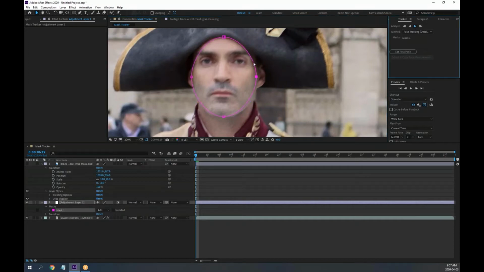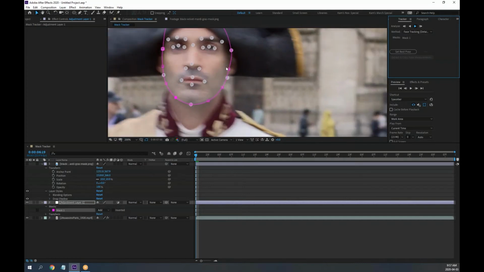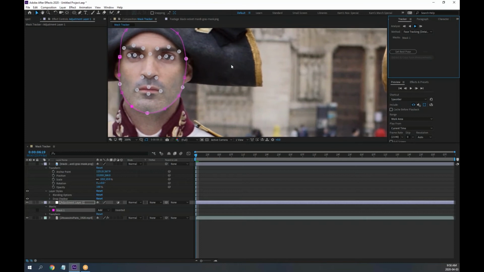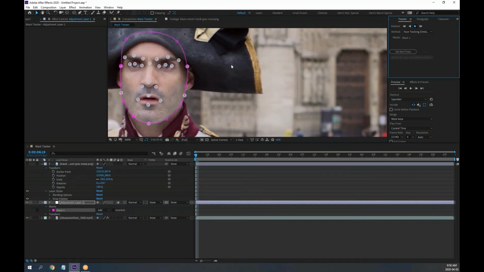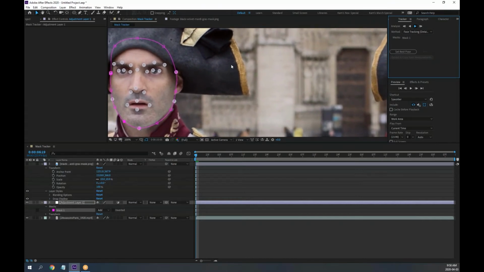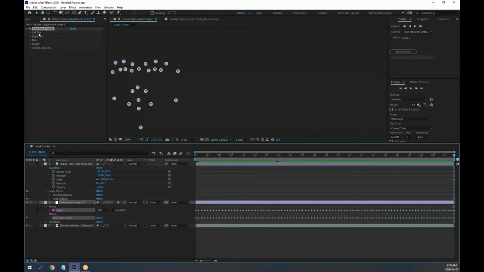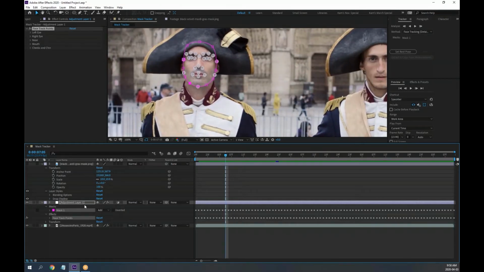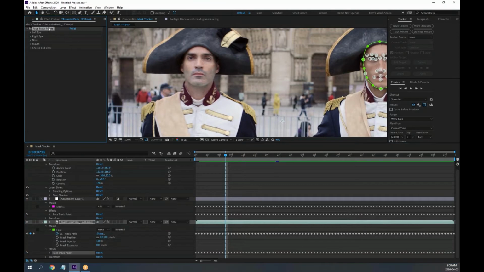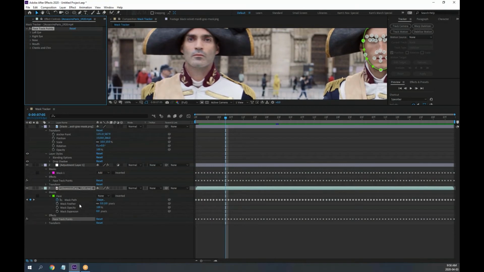I should be able to track this guy. Wait for it, there. After Effects is tracking the guy on the left side, but would not disturb the guy on the right side, because the guy on the right side is using his own layer. Now, as you can see, one of the filters is on the adjustment layer. The other filter is on the other guy's face. So this should be easily done.